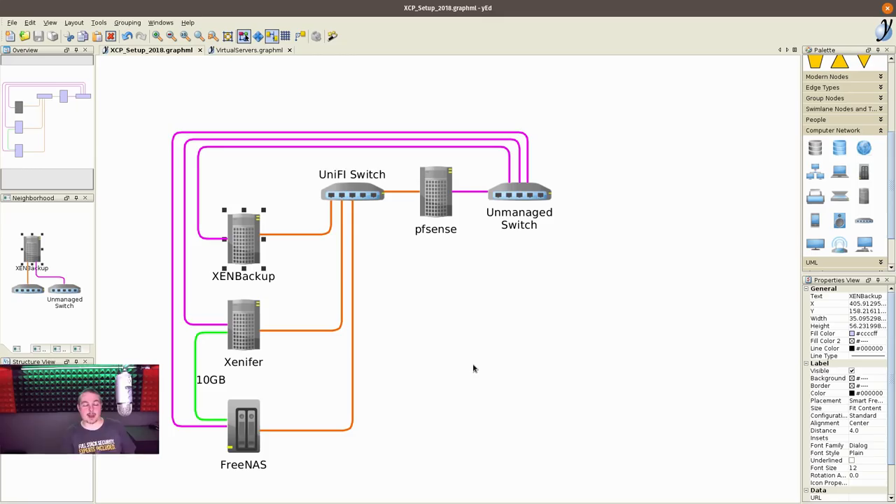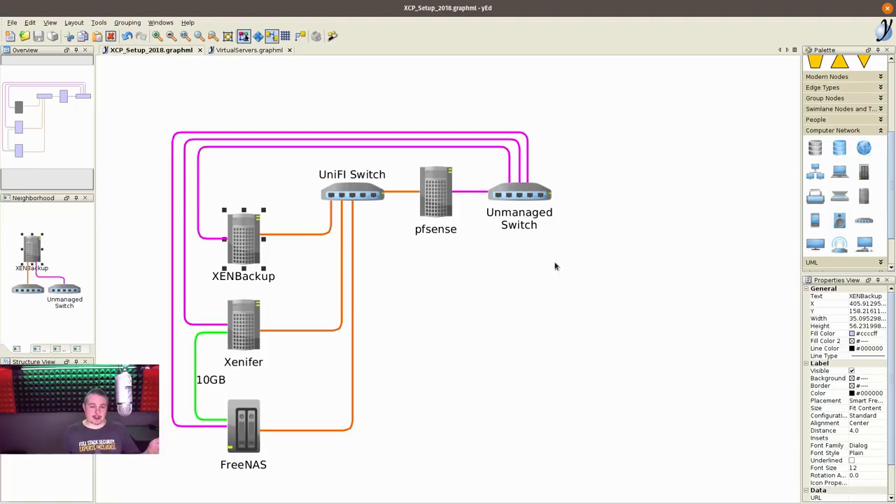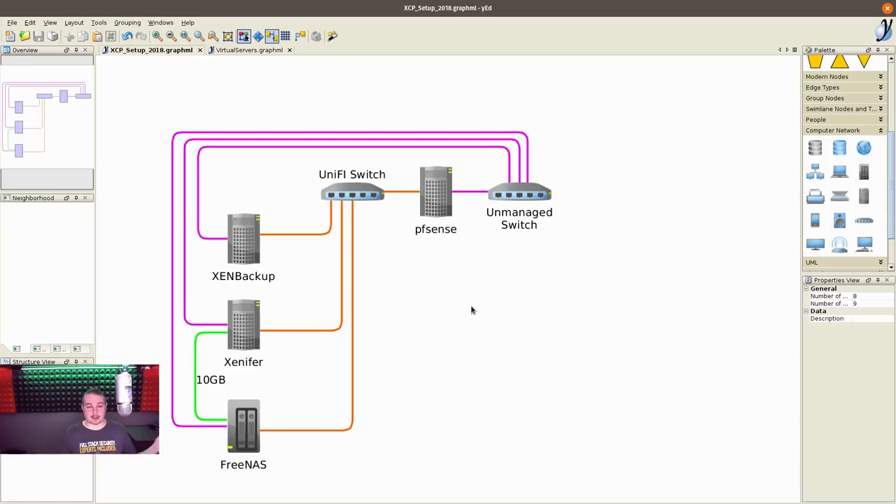These are unlikely scenarios, but that's what you're planning for in IT — things like something happening to the building physically. We do full VM backups; I've covered this before, and we take them off-site. It gives me a level of comfort that I can restore not in days but in hours from a complete 'my building's not here anymore' type of scenario. Hopefully that never occurs, but you always plan for the worst and hope for the best. Have backups of your backups and a plan for what you're going to do. My XenServer backup server is the in-house backup server.